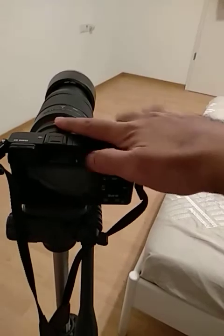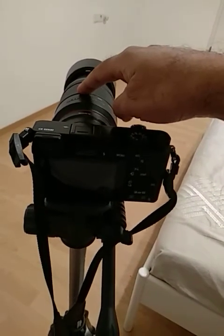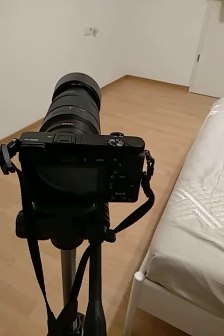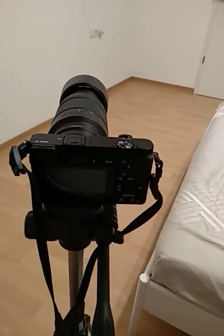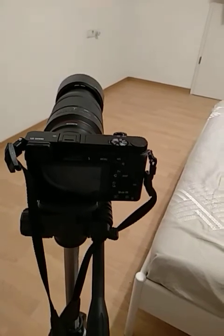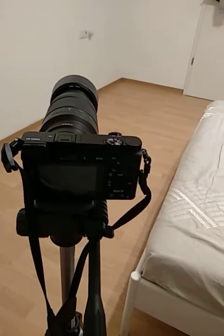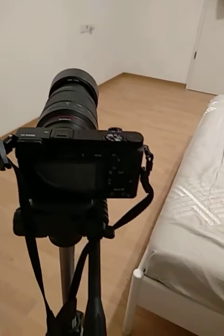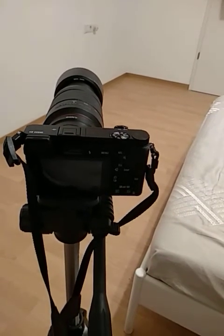So I spent 60 euros on this adapter, and I bought this lens used for about 150 euros. So this is a setup for 200 euros, not very expensive. Maybe in future, if I want to have better quality, I will go for the G lens, which is like 1000 euros. I have to reach that level. I have to earn it to buy that kind of lens.